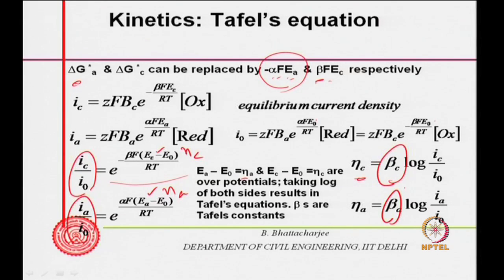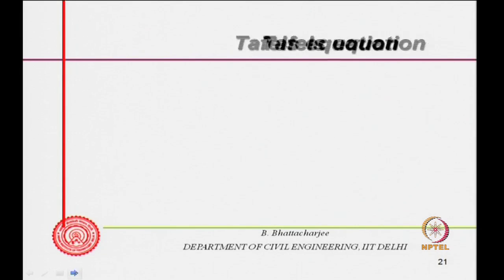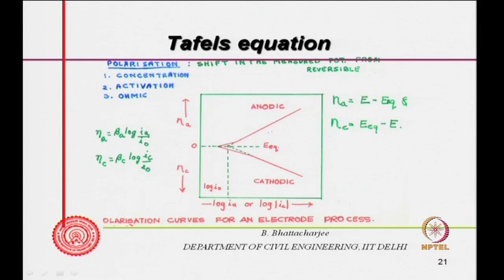So if I apply current, I will find that log of current versus overpotential varies linearly, because this is a linear kind. Log of cathodic and anodic current versus overpotential, in a single electrode, if I do that, I will get this sort of relationship. So these are called Tafel's relationship. That is how I see anodic and cathodic behavior if I polarize, I get this sort of curve, right.